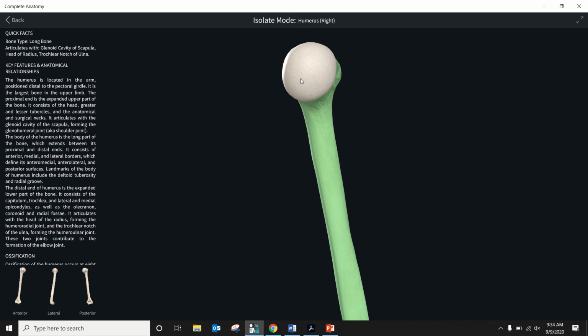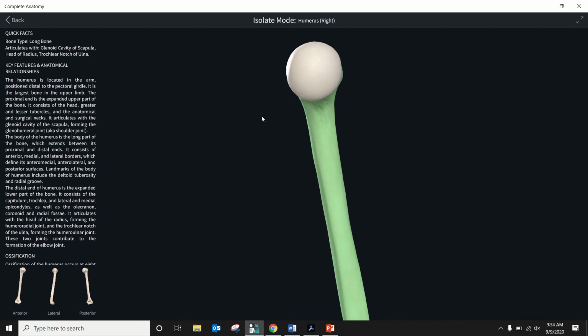Good. So the significance of the head of the humerus is that it interacts with the glenoid cavity to make the primary joint of your shoulder, which is called the glenohumeral joint. Joints or articulations are the interactions of two or more bones. Most of the time it's two bones, but sometimes it's more. So the primary interaction of the shoulder is between the glenoid cavity and the humeral head, so it's the glenohumeral joint. You can abbreviate that GH, and you'll see that sometimes in my slideshow. GH is glenohumeral. So that's the significance of the humeral head.